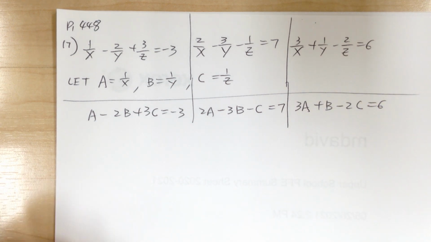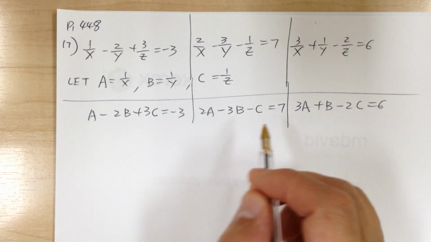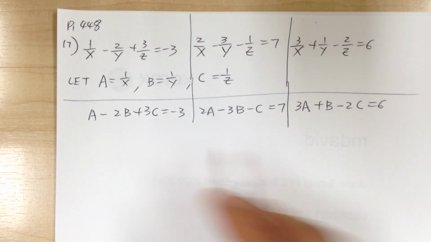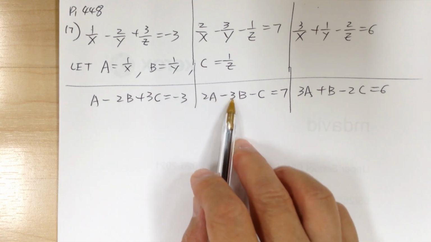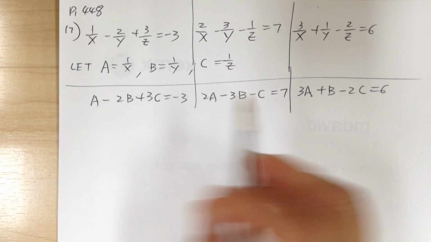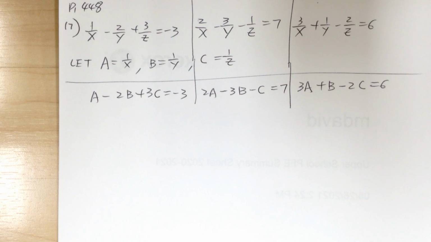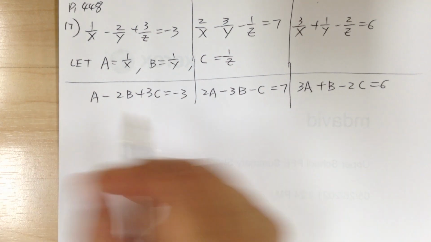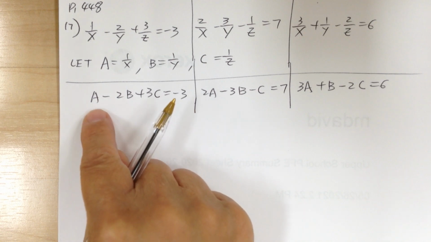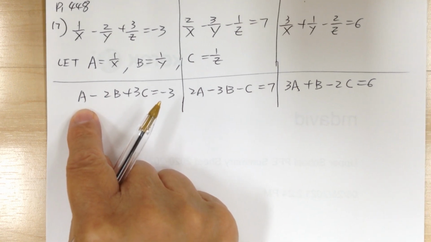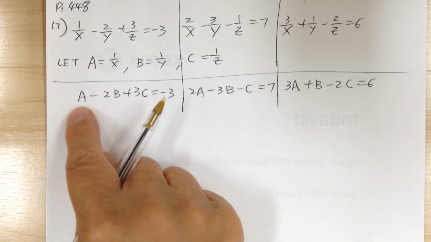Now you're going to decide which variable you want to eliminate. They're kind of equal, because if you look at the coefficients, for the a it is 1, 2, 3, for the b it is 1, 2, 3, for the c it is 1, 2, 3. So they're all about the same. And so I'm just going to eliminate the a then. I'm going to use this as my base, and I'm going to eliminate the a with this 2.